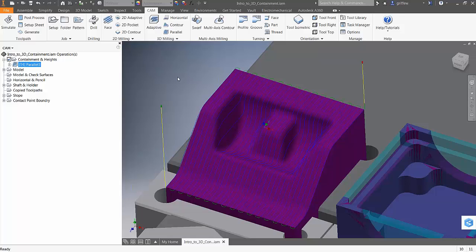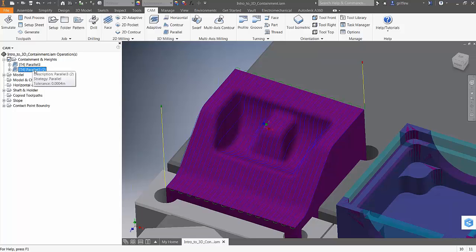Okay, and as I walk through, I'll give you some tips and tricks as we go through. And if you also have some questions, please feel free to ask as we go through here as well. So as I'm walking through, I'm going to make some duplicates of these toolpaths. So I'm going to hit Control-D to make a duplicate of that toolpath.